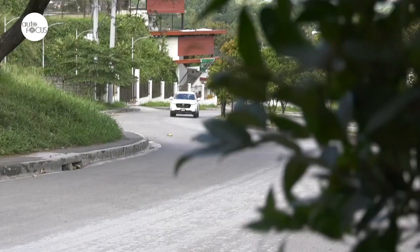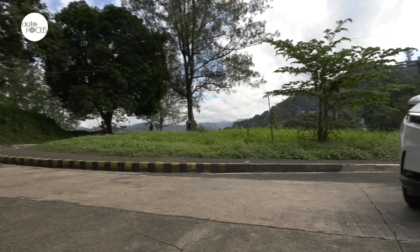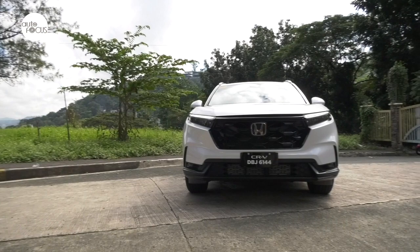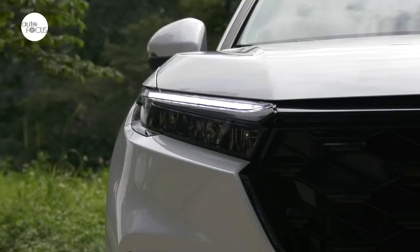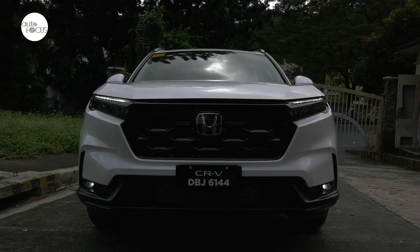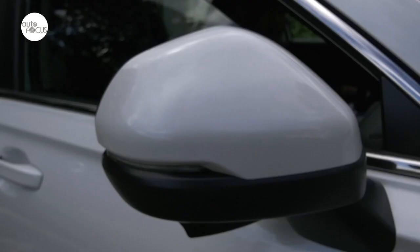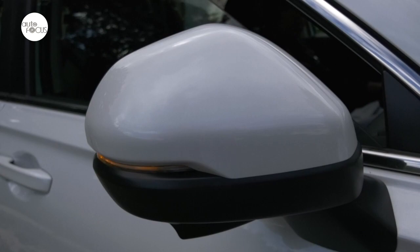The Honda CR-V comes across as an elegant and stately SUV with sleek proportions and a stance and profile that merely hint at sportiness. Honda has equipped the CR-V with many of the advanced exterior lighting and features expected in top-grade SUVs: full LED headlights with auto on-off function and high beam support system, LED DRLs, sequential front turn lights, LED front fog lights, and side turn signal lights integrated into the door mirrors.